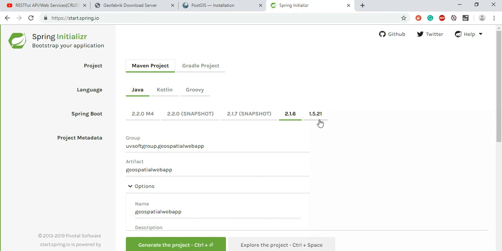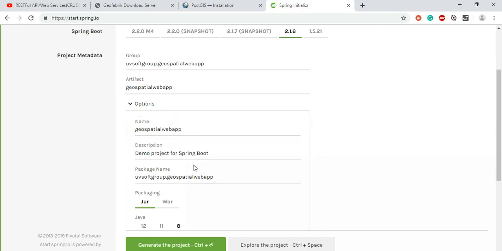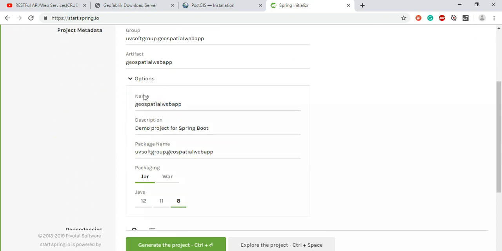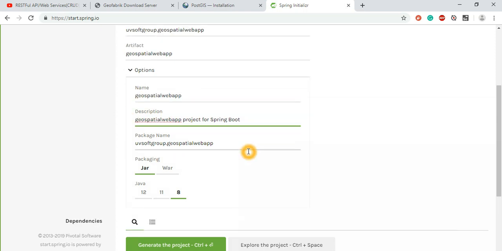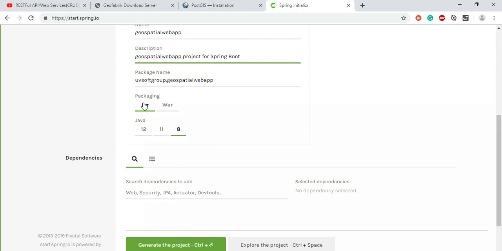That's why I take the older versions. Then you put in your group ID, your artifact ID, the artifact name, and any specific optional parts of your application. That's your project structure. Then you fix the version and the packaging option you want to build, and this is the packaging option as a jar.